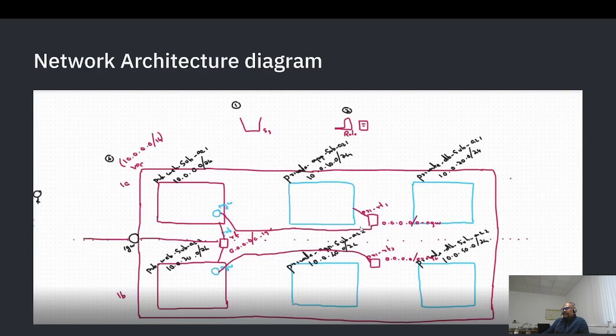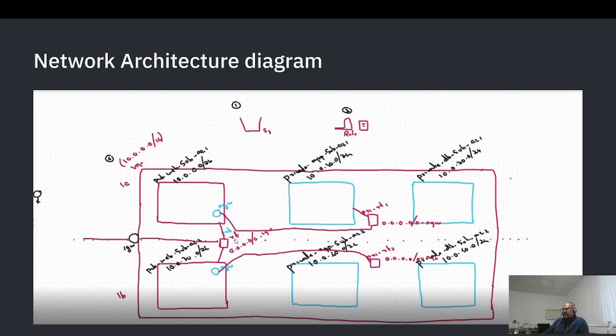This is the architecture diagram of how the network will be constructed. First, we will create the VPC. Then this VPC will be attached to the internet gateway. Then we will launch six subnets.